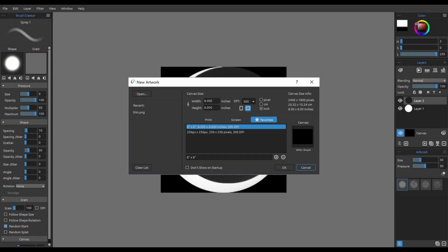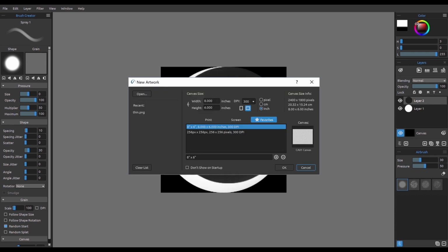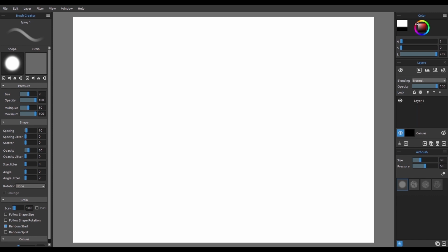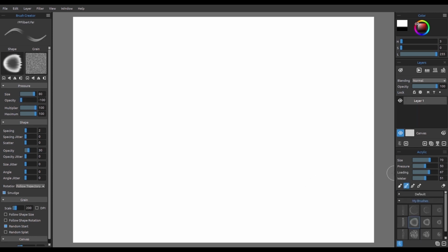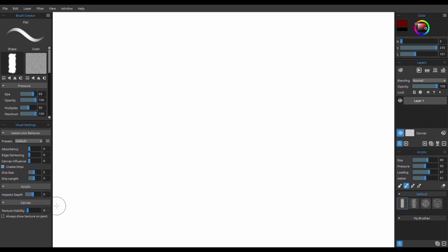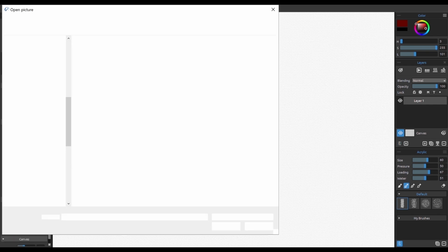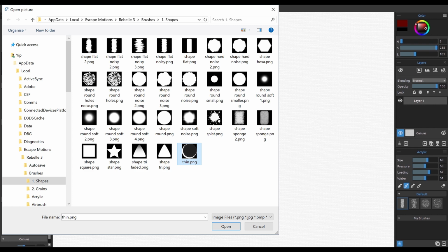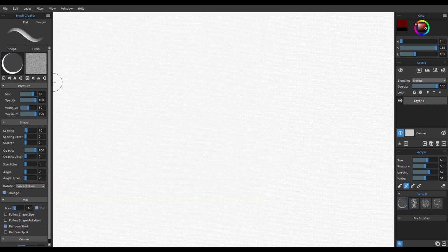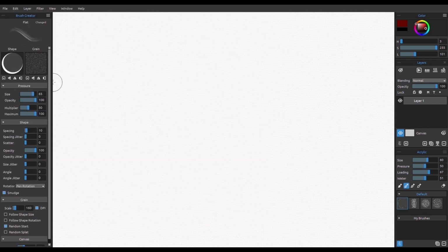Okay, when making a brush, I usually use the canvas size and texture that I usually paint with. And it's also good to use the usual brush size, zoom, and visual settings, stuff like that, to recreate the normal painting environment or the normal painting workflow that I would use. Okay, so let's load the thin.png saved earlier into the brush shape. And for the grain, for a good streaky wet thin paint look, Grain 022 is a good grain to use.